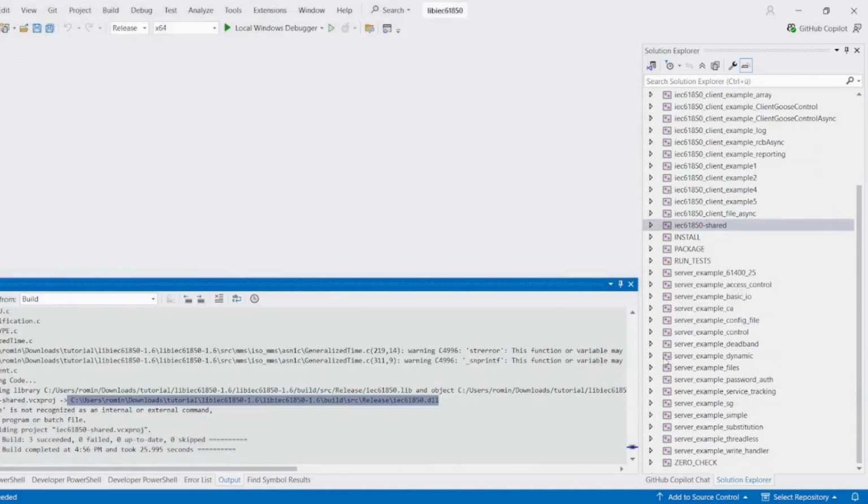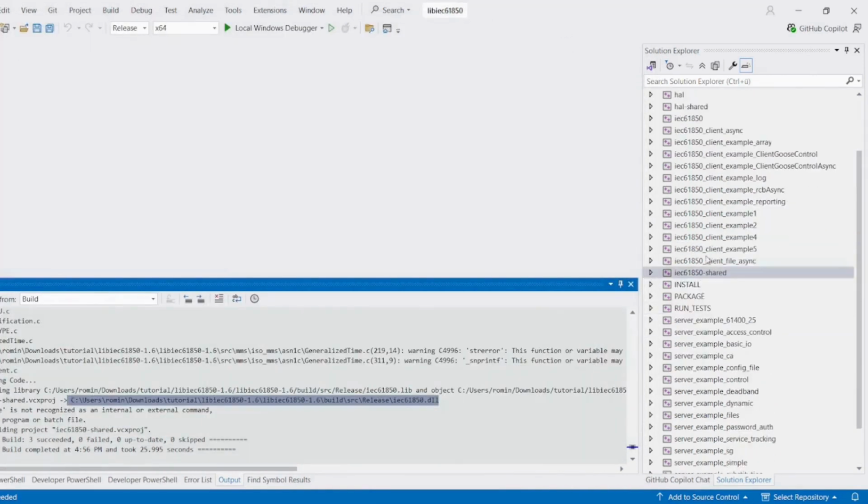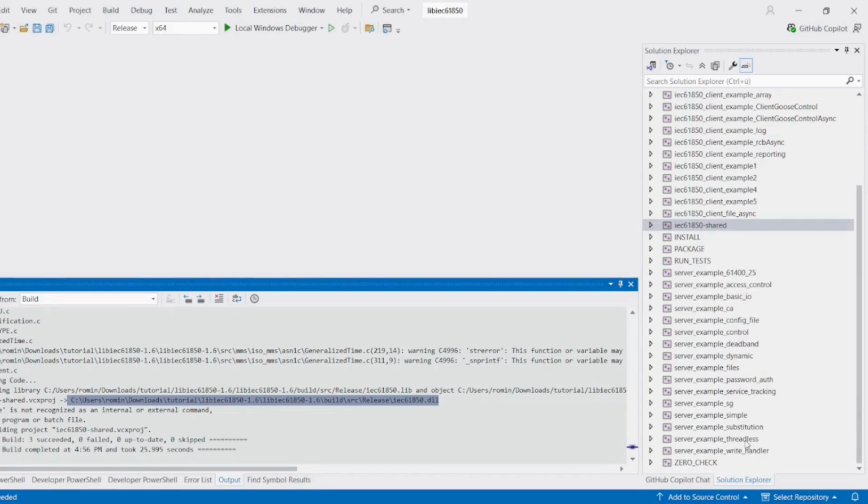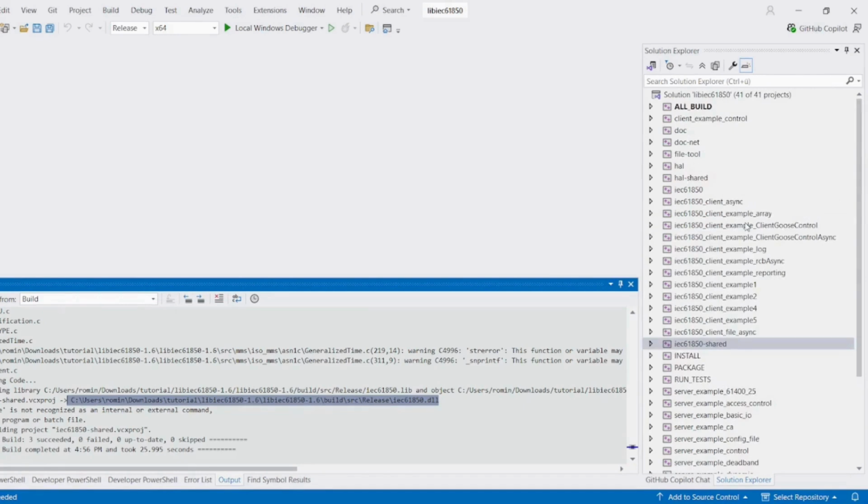Another thing worth mentioning is that the build files also include multiple examples. These examples help you understand how to use the library functions on both the server and client side.